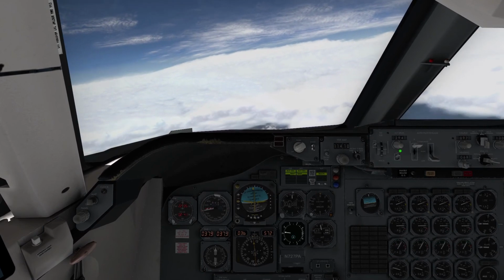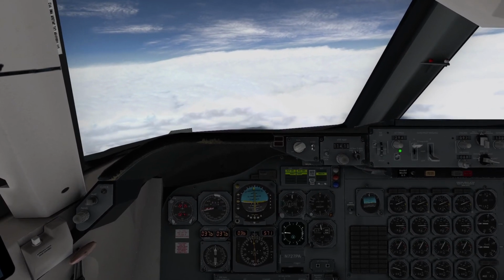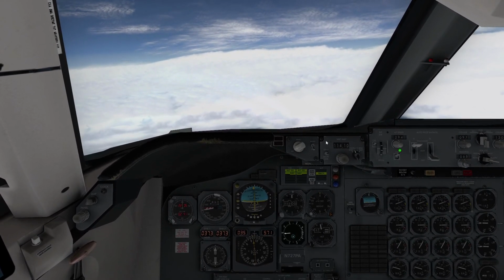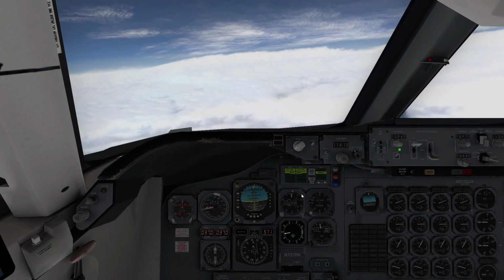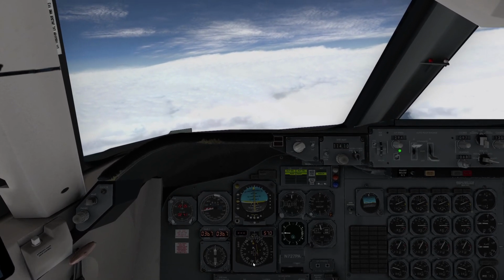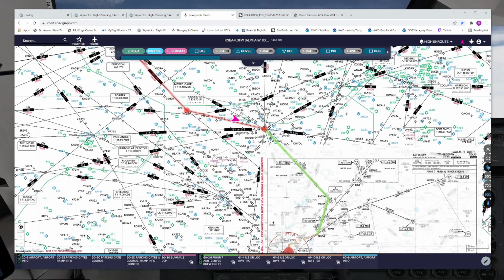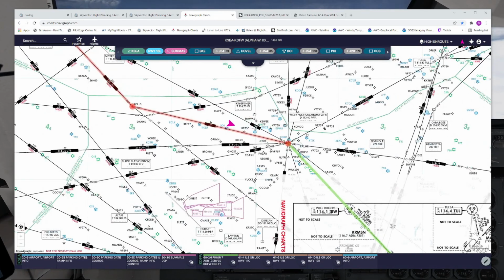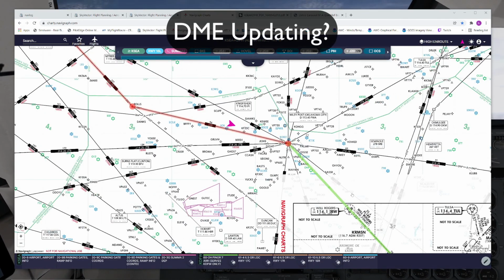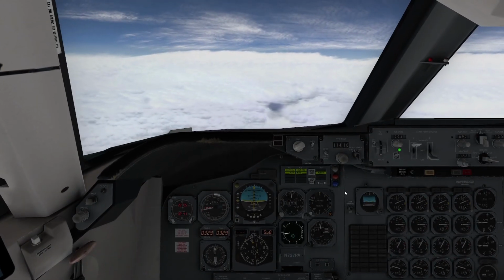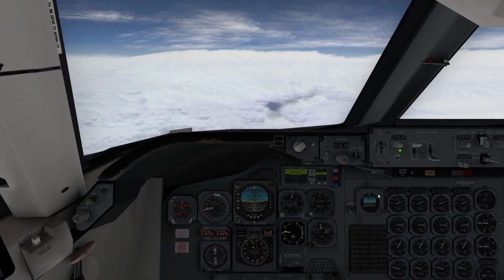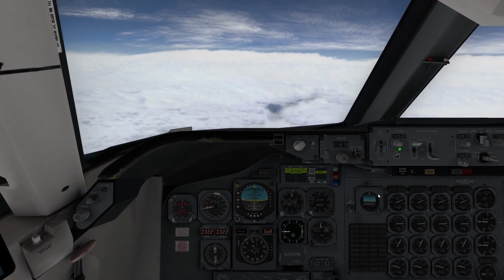Now if I want to see my status, in other words where I am tracking versus the desired course, I can go ahead and hit this. And we're a little bit off. Let's have a look over here. And sure enough, we are north of the route. I'm not really sure if this is because I haven't done more of the correction procedures and things like that, but that's okay. We can fix that. So let's now officially transition over to radio navigation.